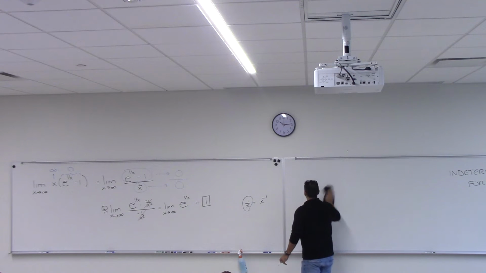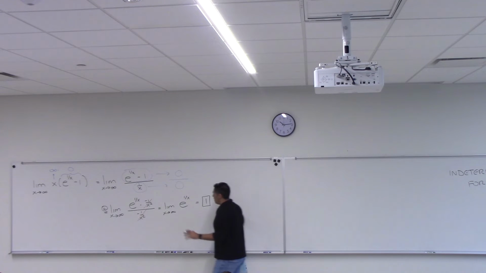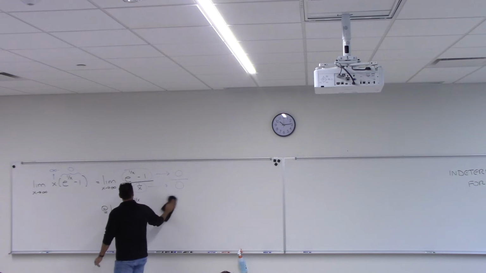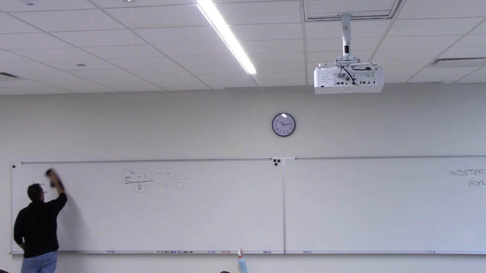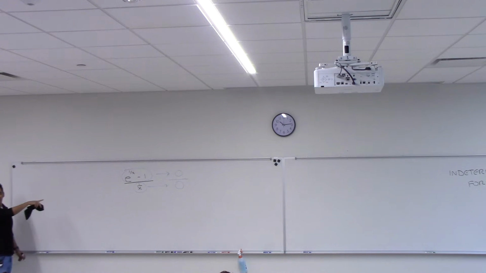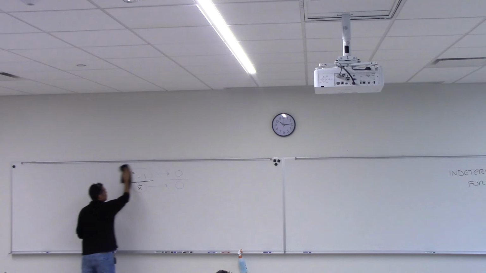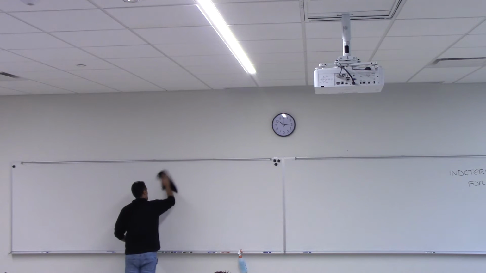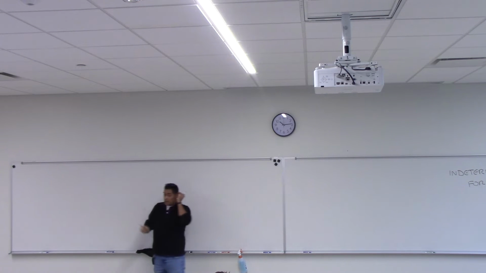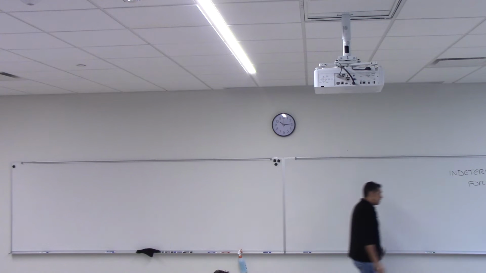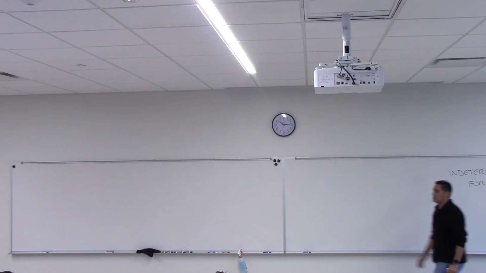All right, now if you are still a little bit unsure about this process, it's okay, because the next indeterminate forms we're going to look at actually require that we do this anyway. So let me show you what we're going to look at. What if we have one of the other indeterminate forms? There's 3 others that we need to look at. And I need you to understand why these are indeterminate forms.